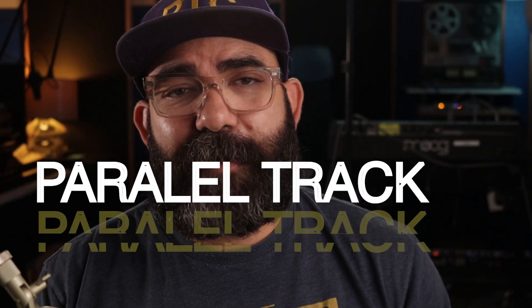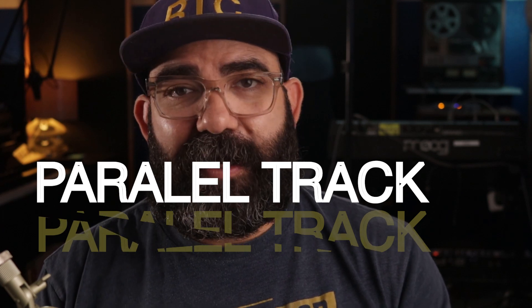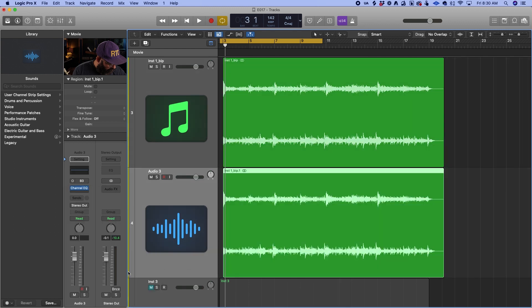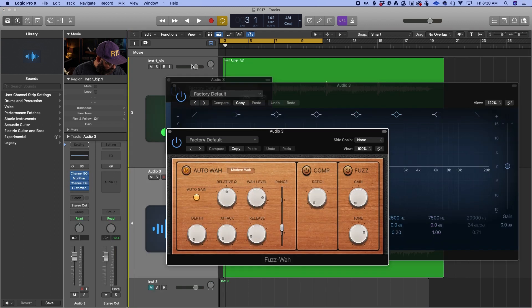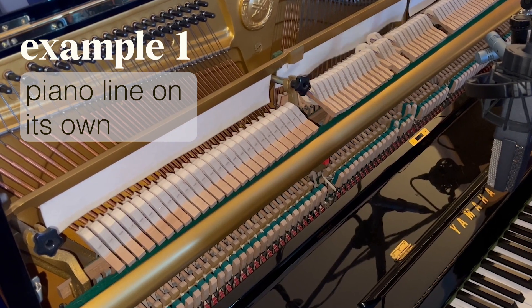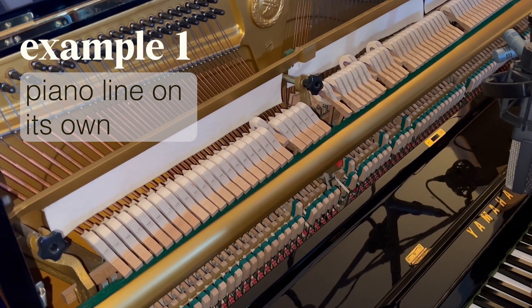The last way I wanted to mention is using a parallel track. Say you have a piano line, get it the way you like, and leave it. Copy it down to a new track and mess with that track to your heart's desire. Once you have a really nice mangled piano, you can bury it low in the mix, automate it so it's more apparent in certain areas, even have it take the lead for a moment or two. What matters is that it will add a nice new color. Instead of just having this piano line, I can add this parallel piano line that's been beat to all hell and sprinkle it in when I want.